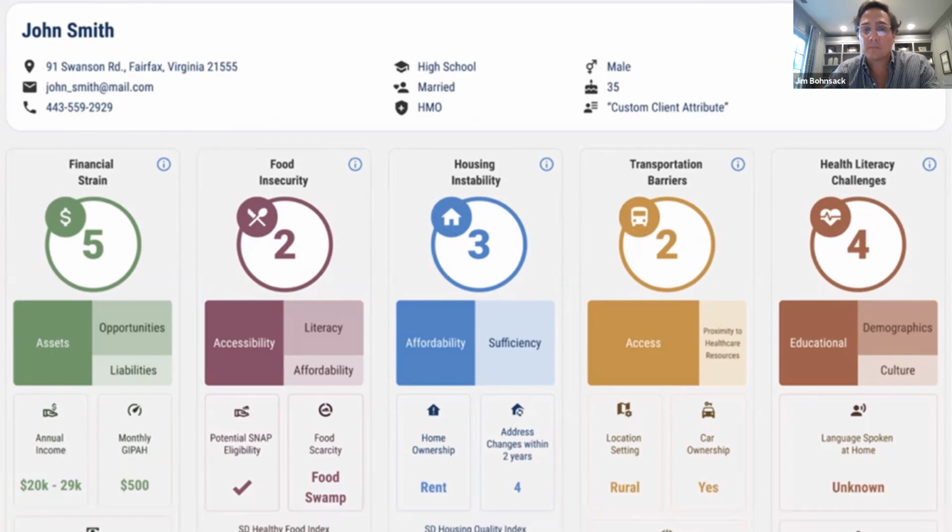If it's availability, you may design a home delivery solution. If it's affordability, it may be a SNAP program or fresh food pharmacy benefit plan. Bottom line, without this data, you cannot make informed decisions on where to deploy your limited resources to have the highest impact on health and wellness. So in today's fast changing world with people in and out of jobs, very mobile, remote work first, survey data is not going to cut it.